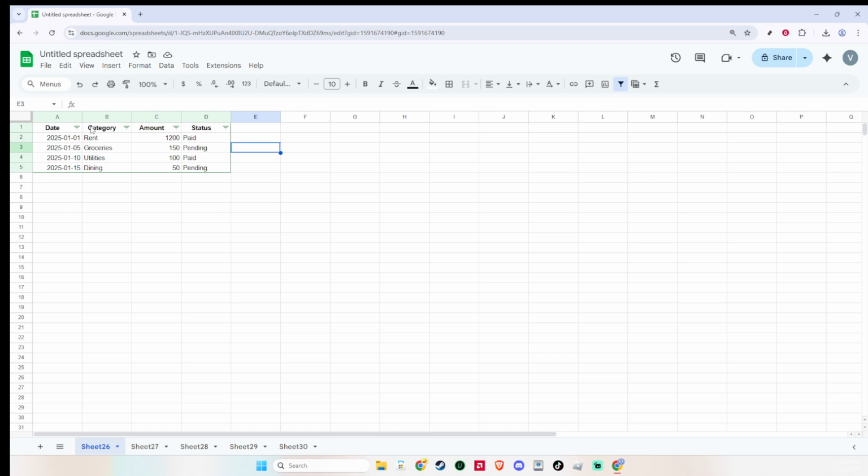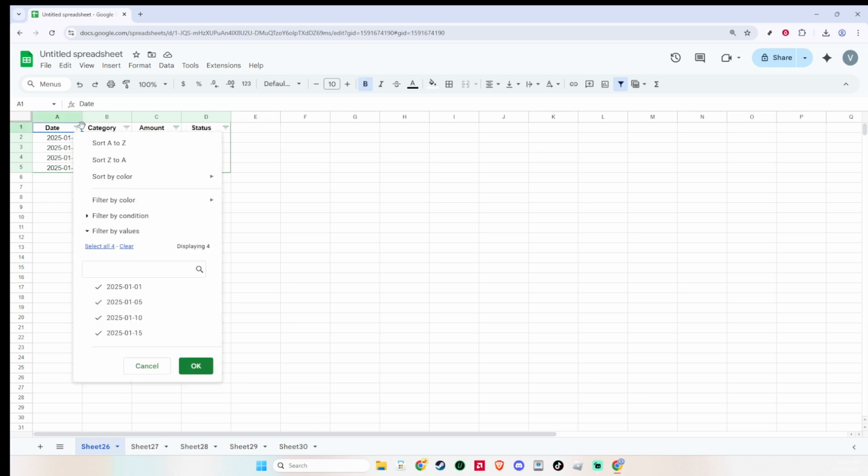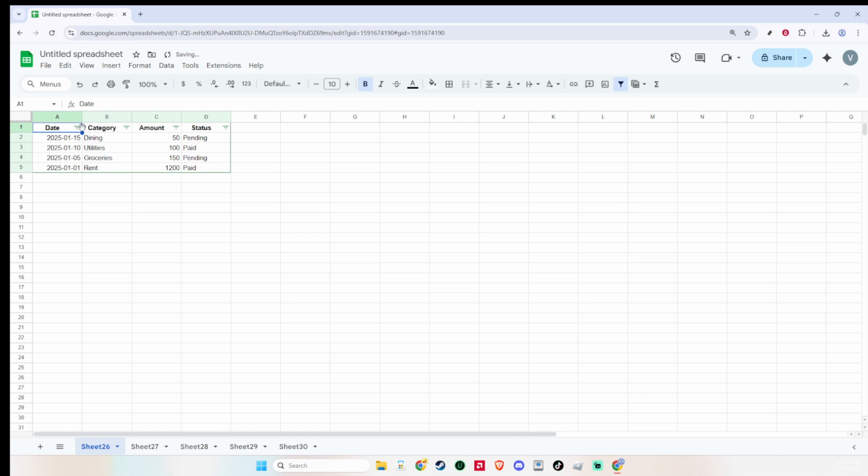If you don't see them right away, double-check that you selected the correct header row and that you're viewing the sheet at a comfortable zoom level. Now you're ready to filter. Choose the column you want to work with and click the little filter icon in that column's header. A panel will open, showing your filtering options.